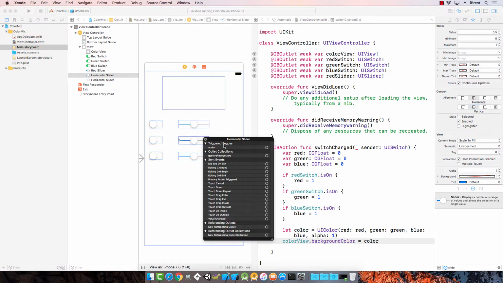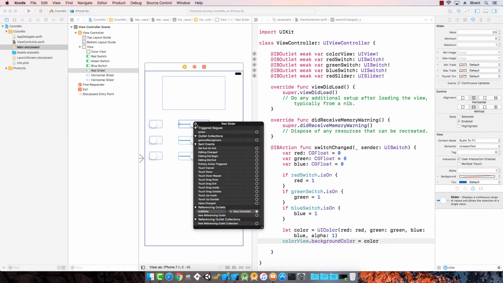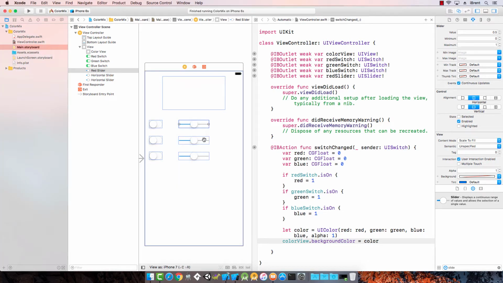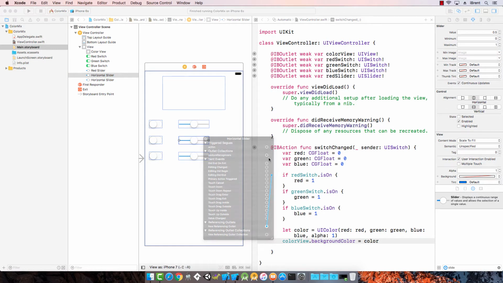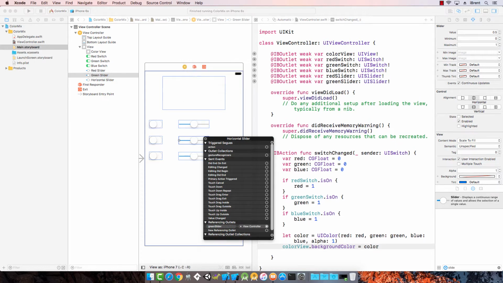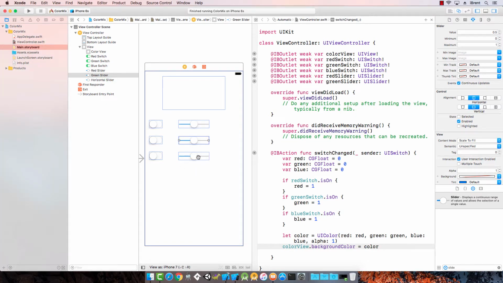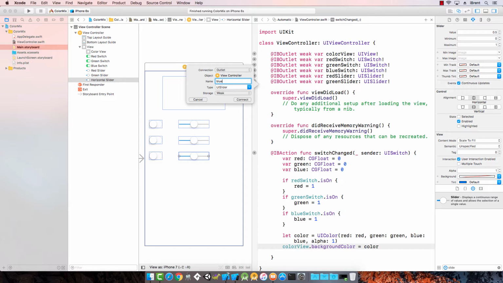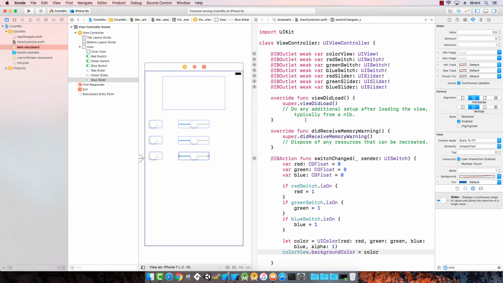But if I right click on the slider, notice how it says referencing outlet. Let me click away and then right here, see referencing outlet. This is another way. So right click, I've selected it. Now notice how I've got this little arrow. Hey, guess what? I can do that. So what do we say? Green slider, then I can just press return and it'll automatically fill that in. The trouble with this method is you have to click away to get rid of that. If you control click like I'm doing here, then it disappears when you're done. All right, and finally blue slider, and then I just press return and it creates it.